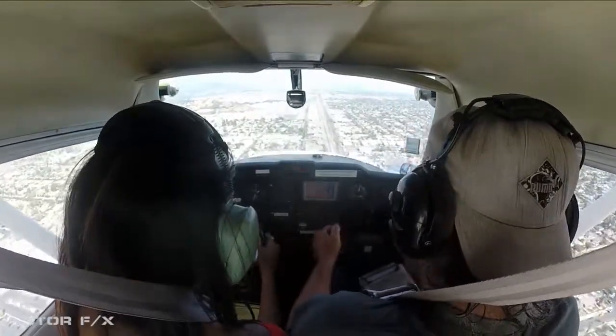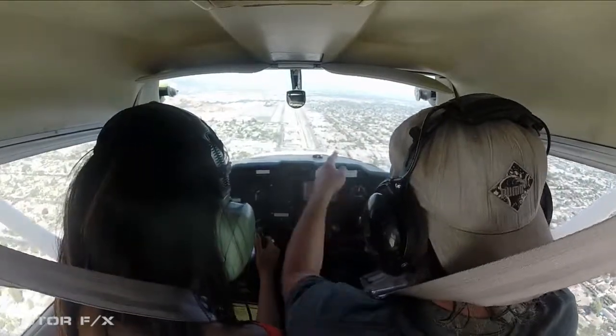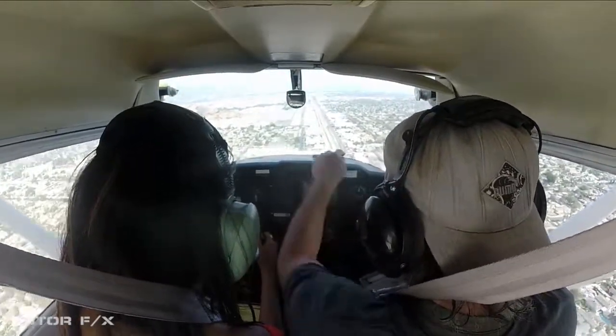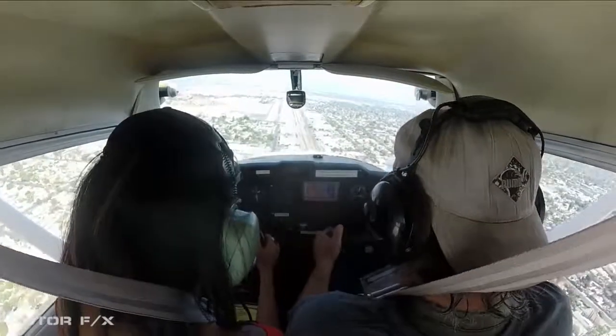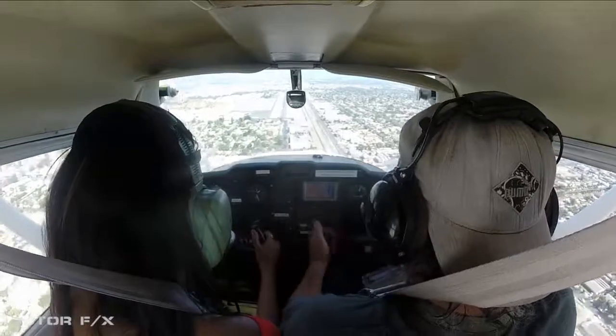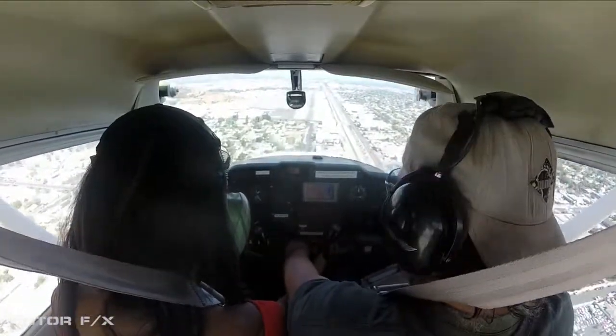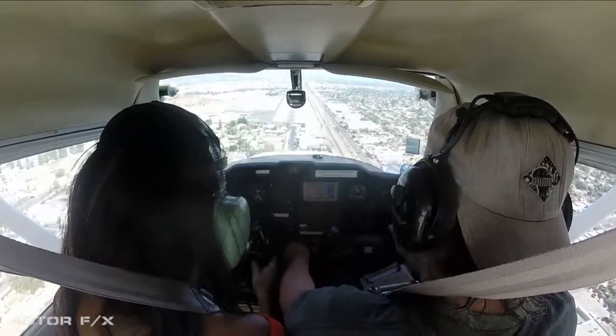Okay. So we're going to approach like this very nicely. We can't land at the beginning of the runway, but we can land after the white line and the numbers. Runway 12, you see it, right? Notice it's turbulent near the runway. It always does this. Now give me 40 degrees of flaps. All the flaps down, all the way down. Okay. Very good. We're going to point down like this.